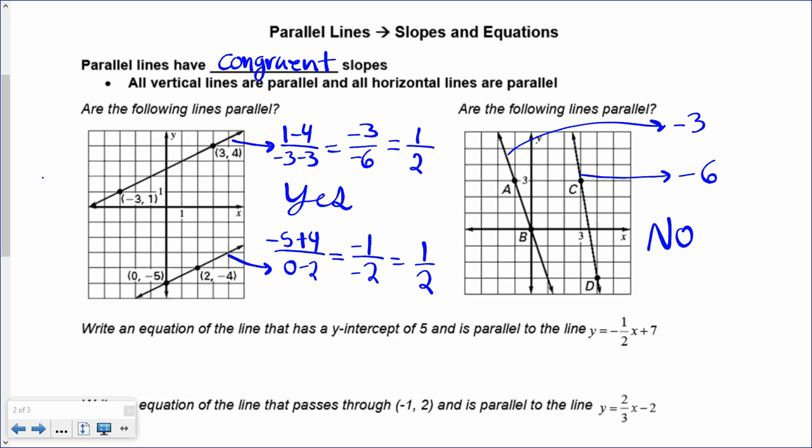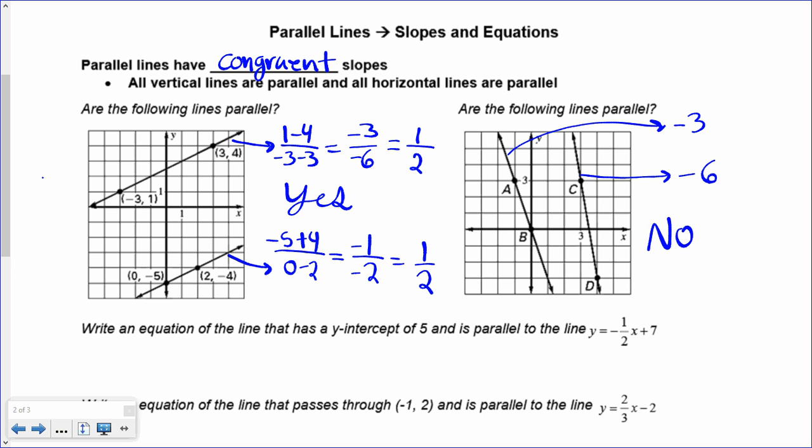Yeah, so when you have the points physically on a graph, you can count, but if they had not given you a graph, they just said this is a point and that's a point, you actually have to do the formula. Because it's sloping downwards. If it's falling from left to right, it's negative. So you go down 6 and over 1, because you're falling.